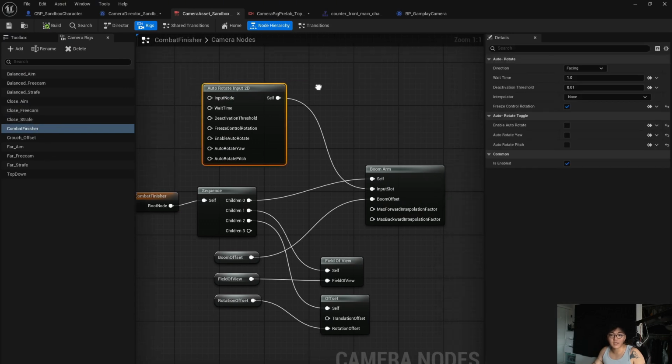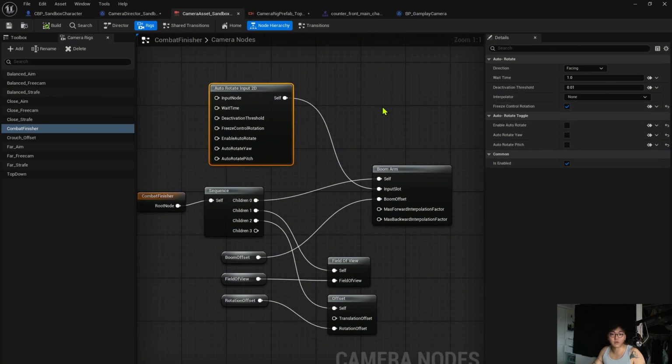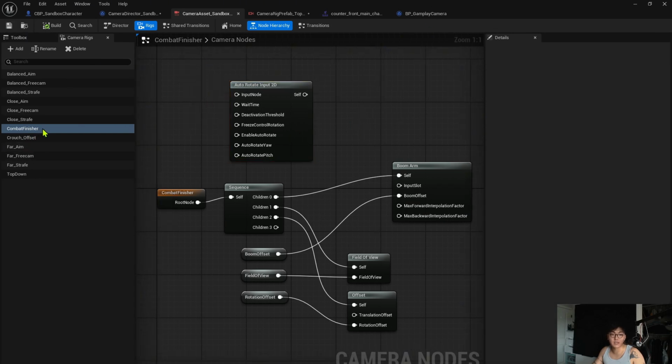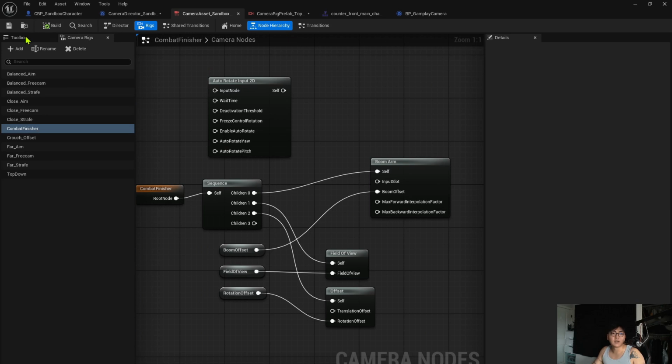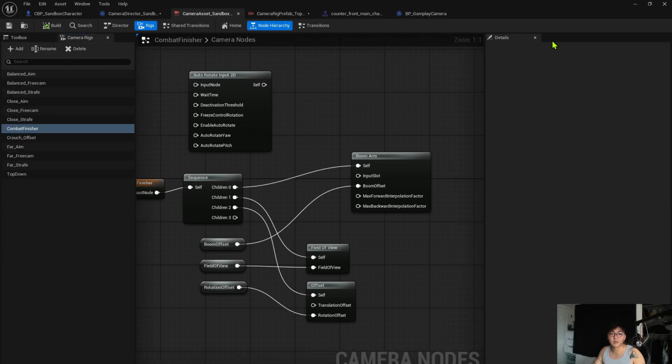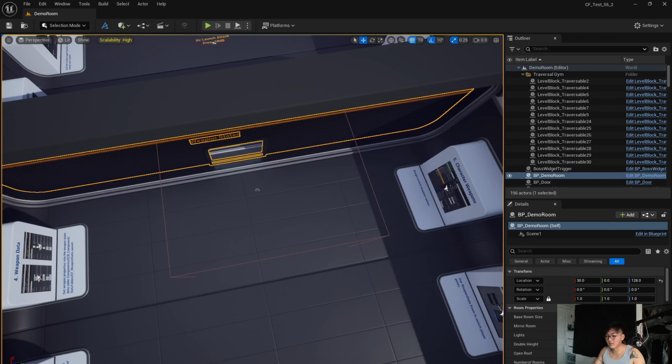In this case, I have my control rotation frozen during this camera rig. So when it's using the combat finisher camera rig, it will be frozen. Let me give you an example.